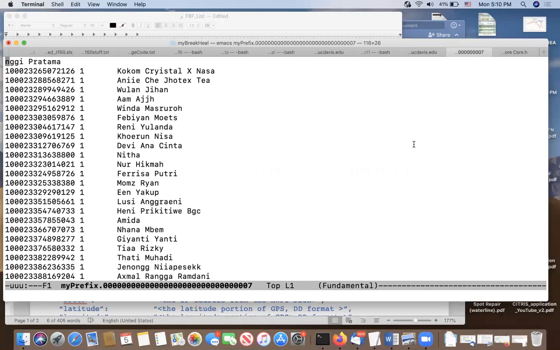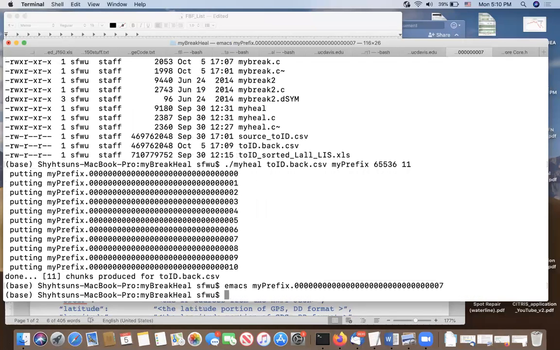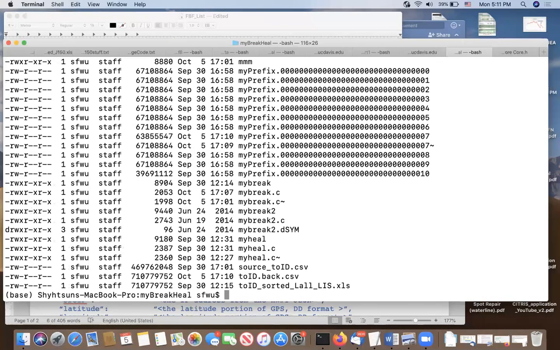Why this has this? So I kill half of this. So you can see that the size of the chunk is significantly smaller, okay, from the 7. So now I'm actually going to heal it again.